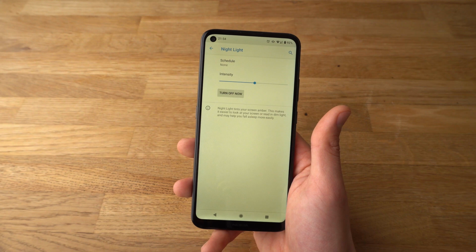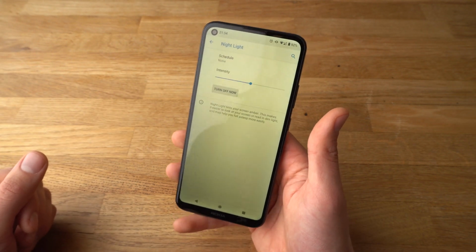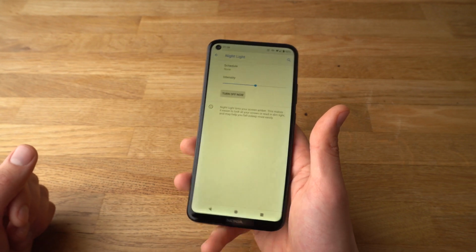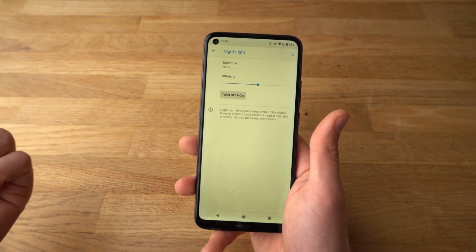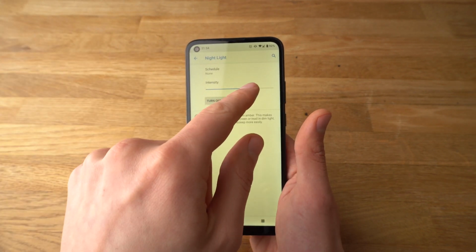And I find this feature really useful indeed, and I find that it reduces the strain on your eyes quite significantly indeed. So if you are having troubles falling asleep after using your phone, make sure to use this feature, as it's very good.